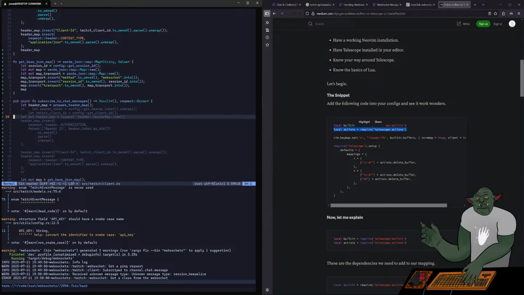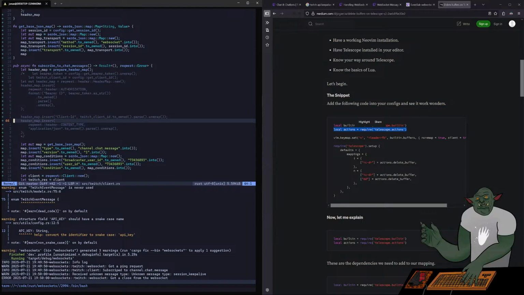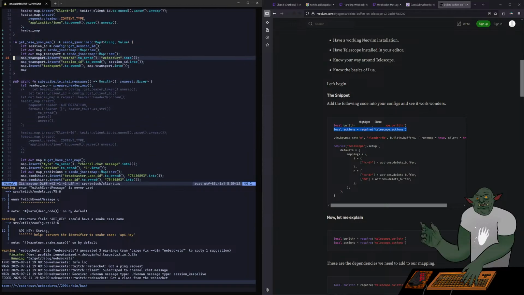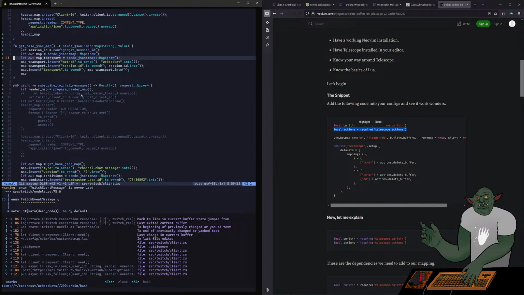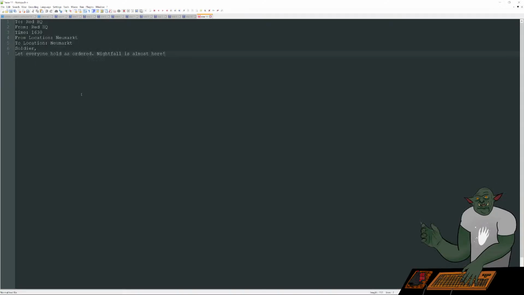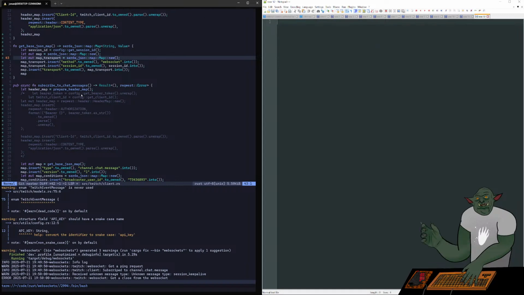Alright, hang on, what did we do? I think I just didn't finish this. Over here, we said let map get base JSON map. Base JSON map is just, I'm gonna write these down in a little notepad. So we have general map, just general JSON. Then we have transport.